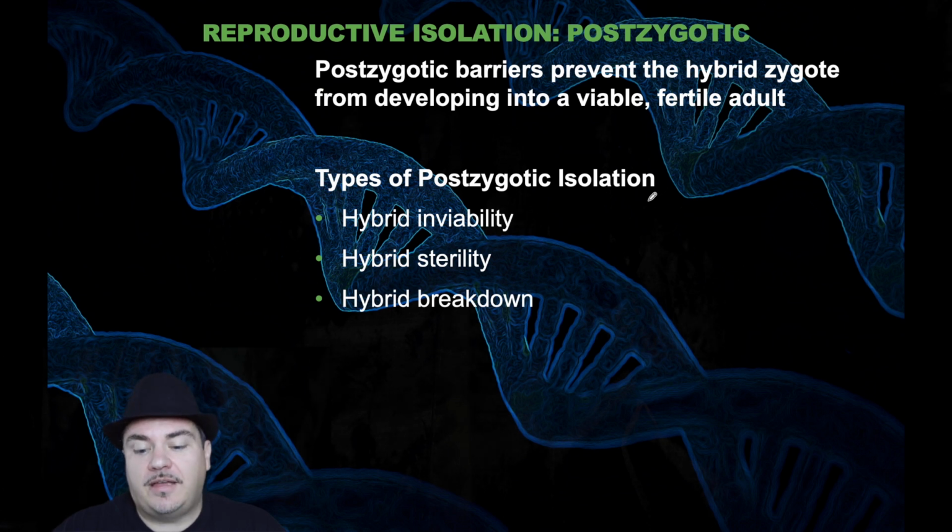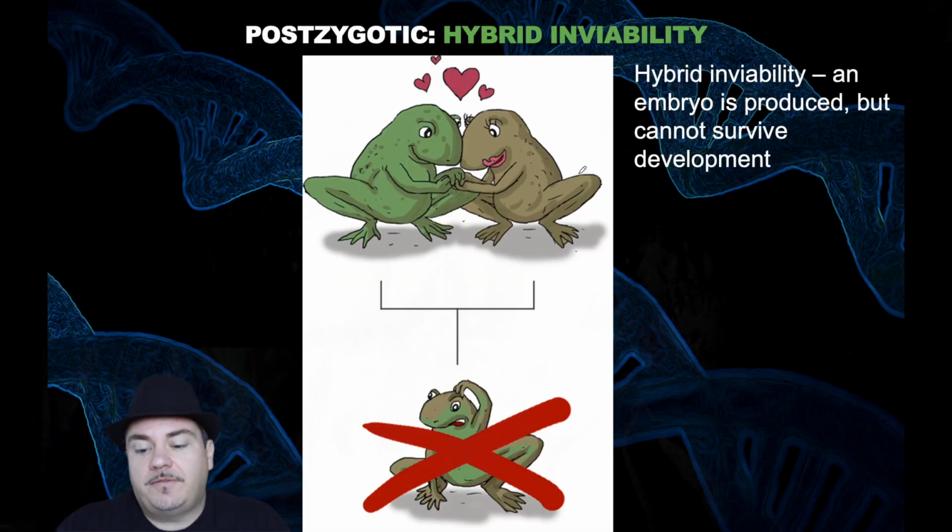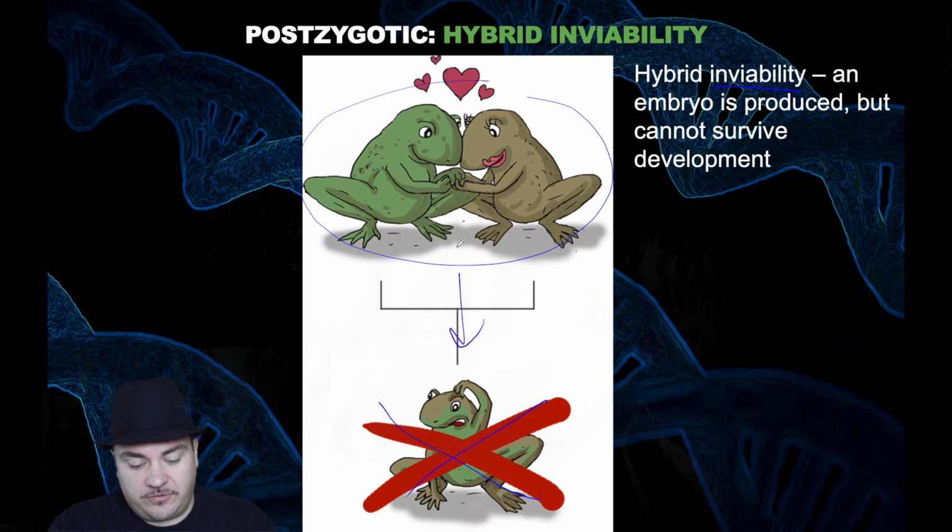So that is after the zygote forms. So when the zygote is able to form, the sperm can fertilize the egg, but then something happens. Okay, things that can happen are hybrid inviability, hybrid sterility, or hybrid breakdown. So again, some examples of those. Hybrid inviability. That's where two species mate with each other and they produce an offspring. That offspring is inviable. In other words, it won't live, it dies. Okay. Since it's dying off, you're not really passing on your genetic information to the next generation. So this keeps them as two separate species.